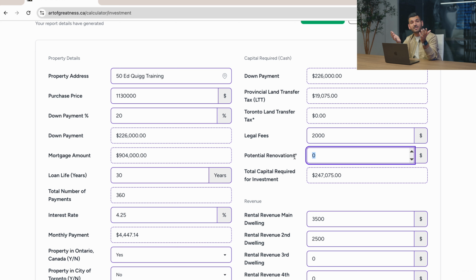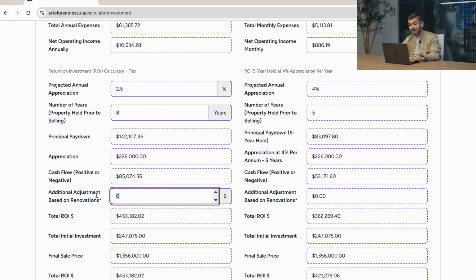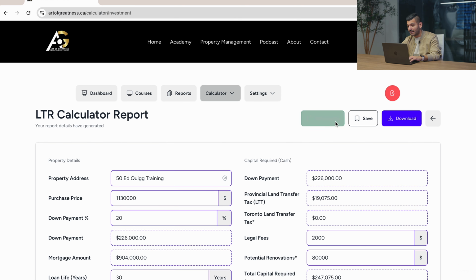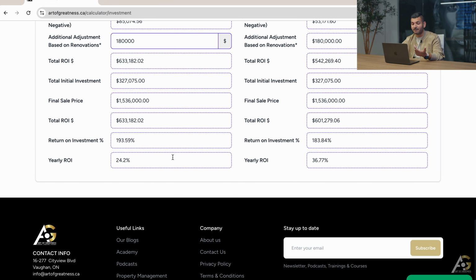So one of the things we calculated was, if we did improvements in this property for $80,000, let's just say hypothetically speaking, you would improve the value by 180. That is an exact example of where we can plug those numbers in to come up with the approximate ROI of 24.2%.